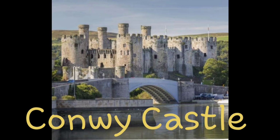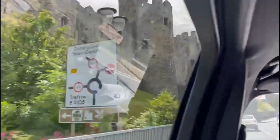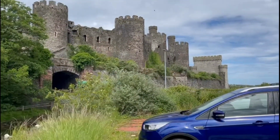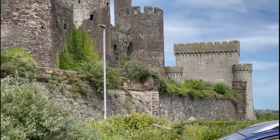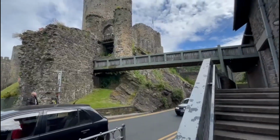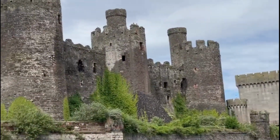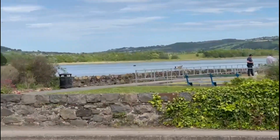Just 72 inches wide and 122 inches high. Again, as I said, it's famous for two sightseeing spots. The second one is this castle called Conwy Castle. It was built by Edward I during his conquest of Wales between 1283 and 1289. It cost a huge sum at that period, £15,000, and it played a huge role in several wars. Like the last castle we visited, Carnarvon Castle, this one was built by the same person, James of St. George, and the condition is ruined. It's in really bad condition. I think they try to keep it that way, maybe for the character of the castle.